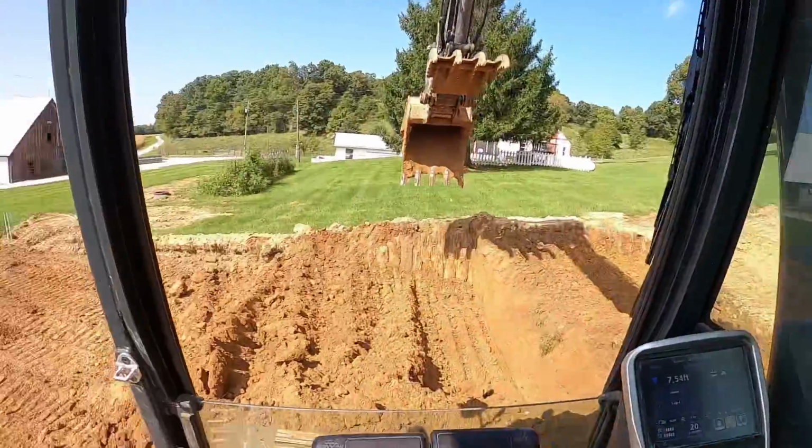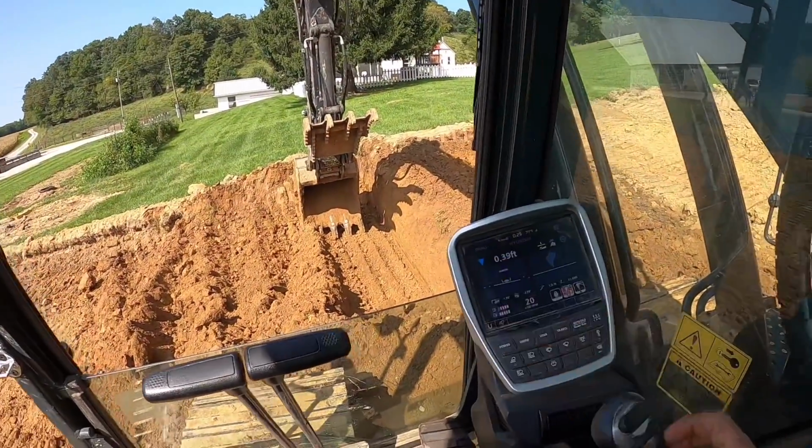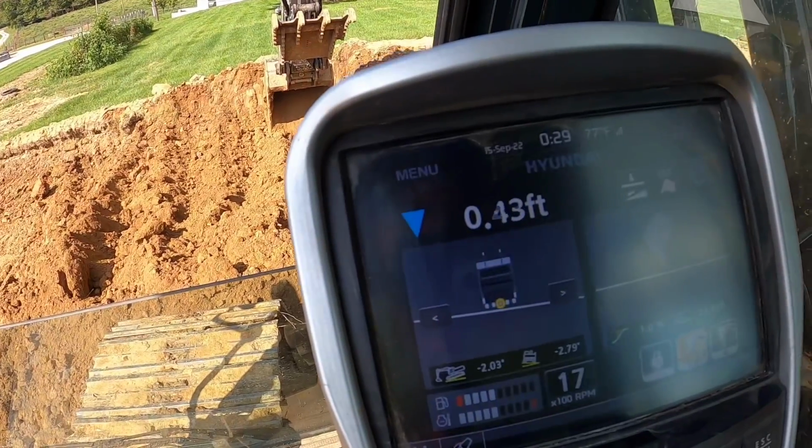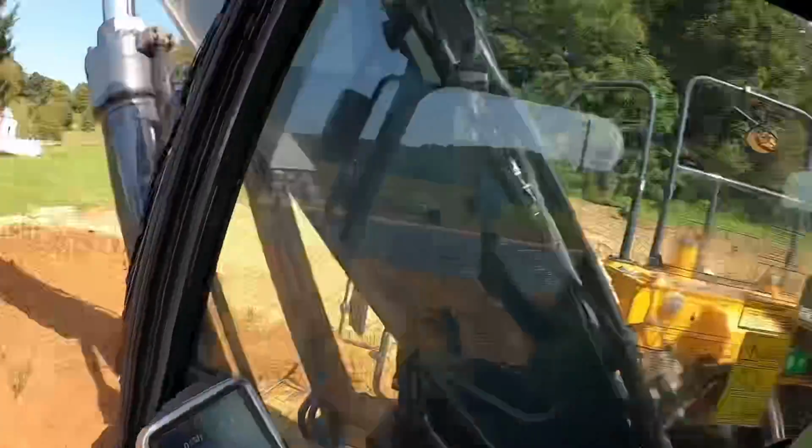So basically, you do kind of the same thing with it as what you would do before. You don't use it as a grade reference while you're moving. You kind of just stop and turn the excavator into a grade rod. And by doing that, it's very, very accurate. I wish that number was a little bit more stable while the machine was in motion. It would just speed up efficiency a little bit. But either way, it's definitely a handy tool, just like now, Matt's over there helping Mike. I can just reach down here and see, and if you check that with the laser, it'll be pretty much spot on.